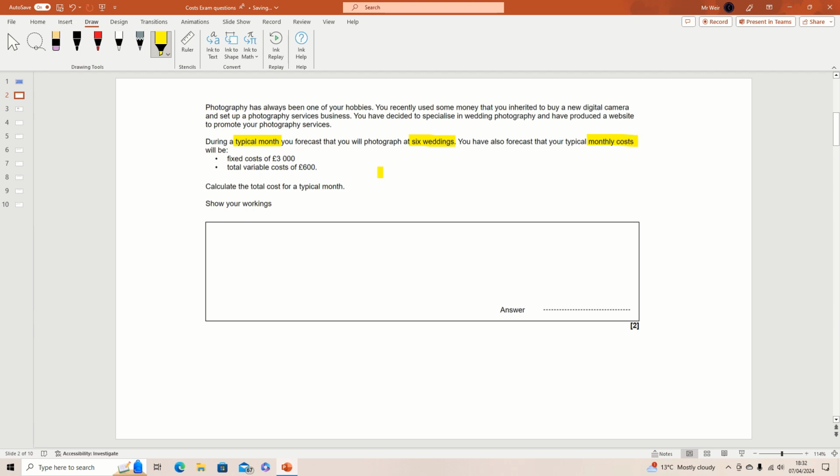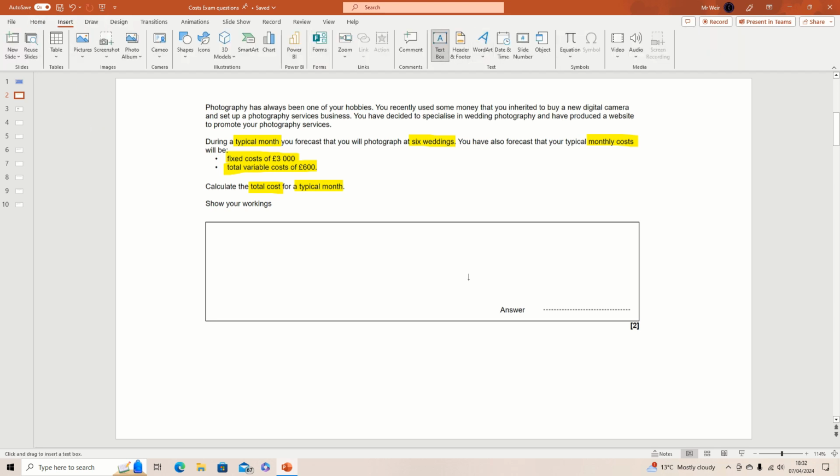So in this particular case, we don't have to do anything miraculously clever. It's just a very, very simple basic question where it's during a month and we want to know monthly costs. The part about 6 weddings for this particular question isn't even really relevant because it tells us our total variable costs here. So that is based around having 6 weddings. The fixed costs, it tells us for the month, are also there. So all we have to do is calculate the total cost for a month. So every time there is any time period mentioned, it's month, month, month, month. So we don't have to do anything different.